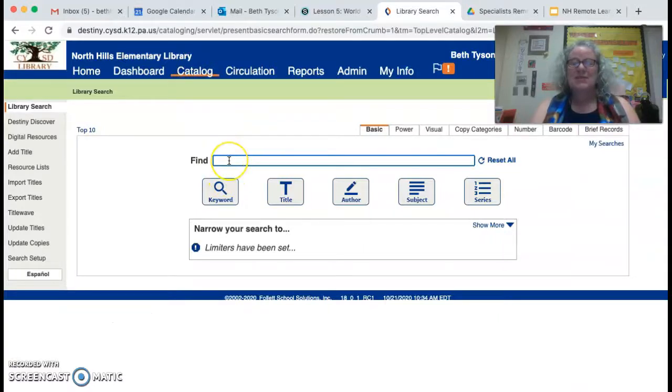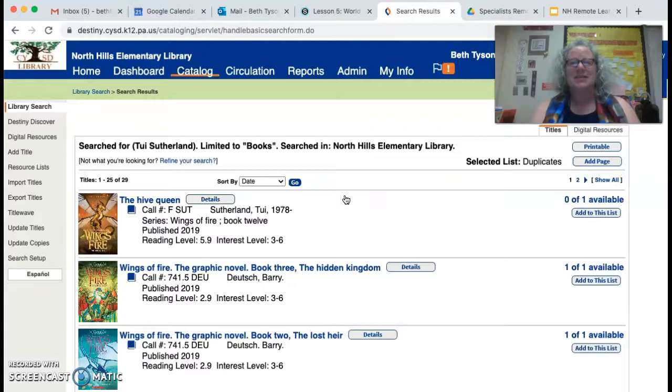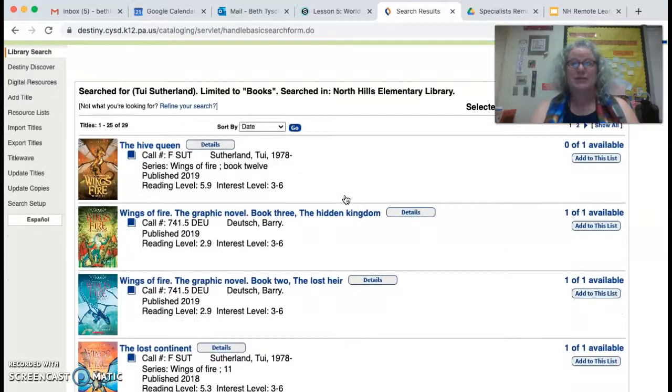If I want to look up a particular author, I would go ahead and type in the person's name and go ahead and click on author. It is very important that you spell it right. Otherwise, you will get a message that says we don't have any of those books, even if we do.